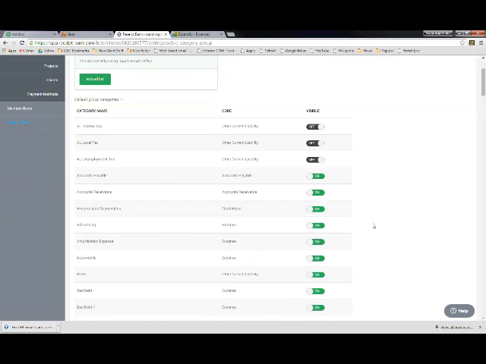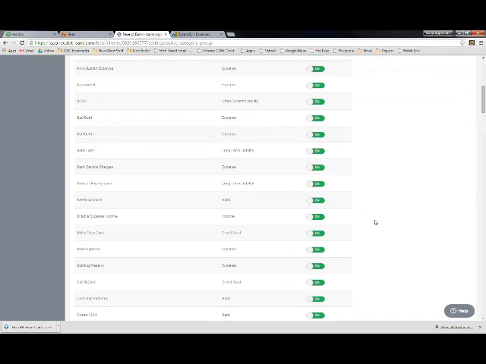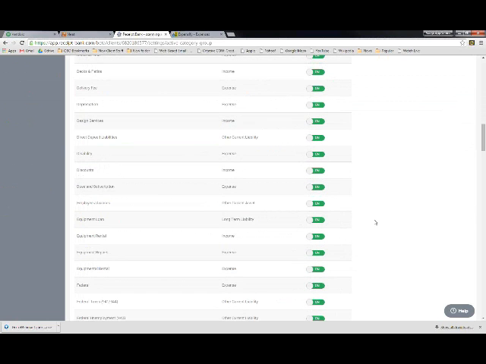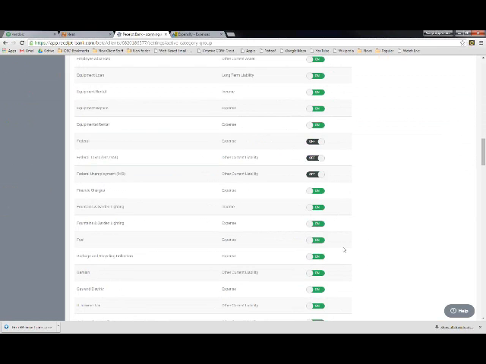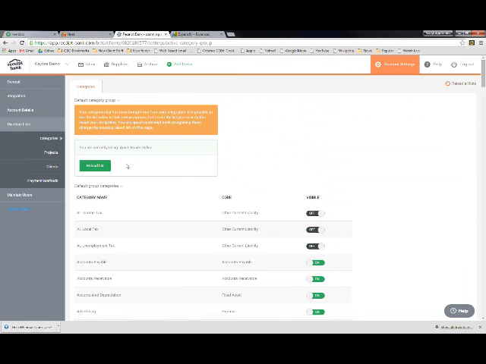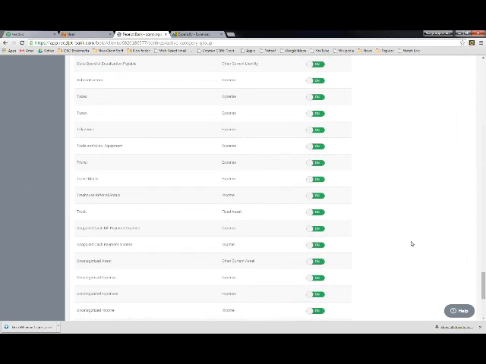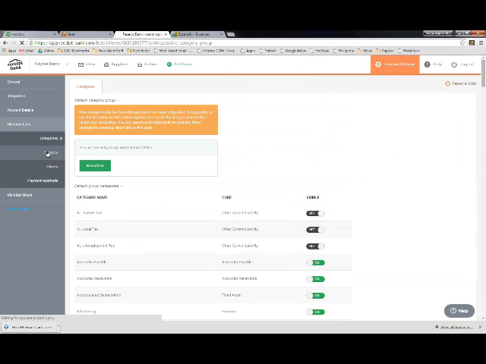We might need AP. So if you have someone else that's managing it, or you're training your client, or you have an office manager at your client's office that's managing it, you can turn things off that they shouldn't be posting to, which is really cool. They probably don't need to be posting to any of these tax accounts, right? So you can help make their lives easier by closing some of these off, or even your own life if you're the one managing it, just getting all of that stuff set up. And I think this is just categories. Yes, it is on this page. All right, projects.